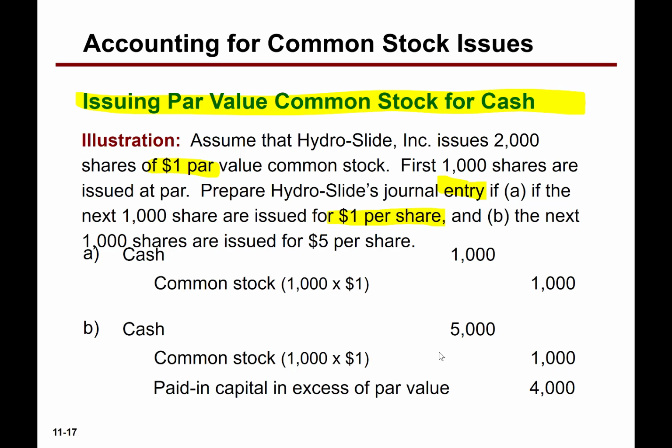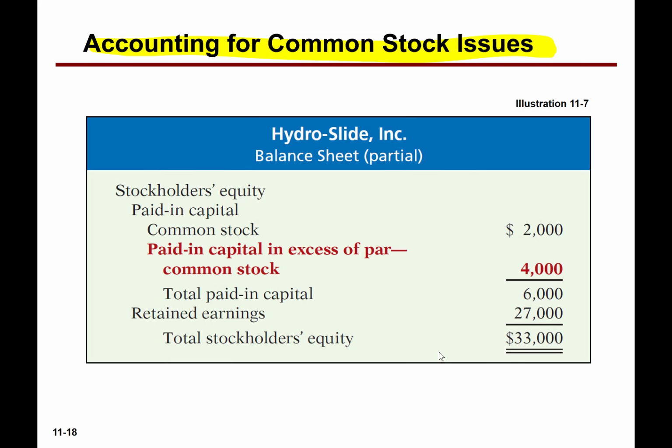Yes. Okay. The easiest part of preparing a set of financial statements is to just pull the numbers out of the ledger, right? How much is in common stock? 2,000. How much is in additional paid-in capital in excess of par? 4,000. Okay. All right. So we come over, and of course we'd have our retained earnings, whatever that was, because that's part of our capital. So all we've done is add the additional paid-in capital account to our stockholders' equity, haven't we?